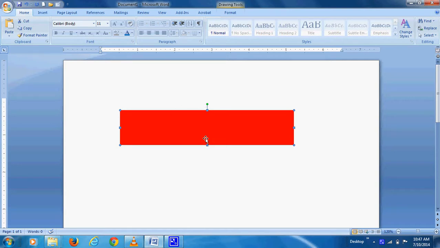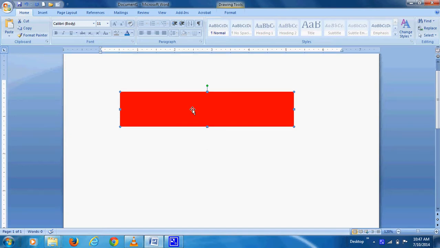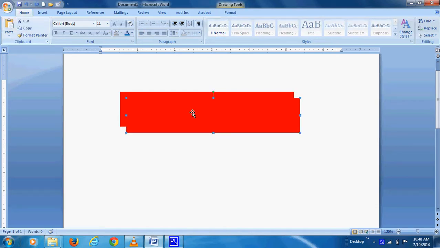Since we are drawing the Ghana flag, we want to draw another rectangle. But we can also duplicate what we have drawn already. We do this by copying and pasting. So we select the rectangle, and on the Home tab we click on Copy. Then we deselect the rectangle and come to the Home tab and select Paste. We have got another rectangle that is similar to the previous one.